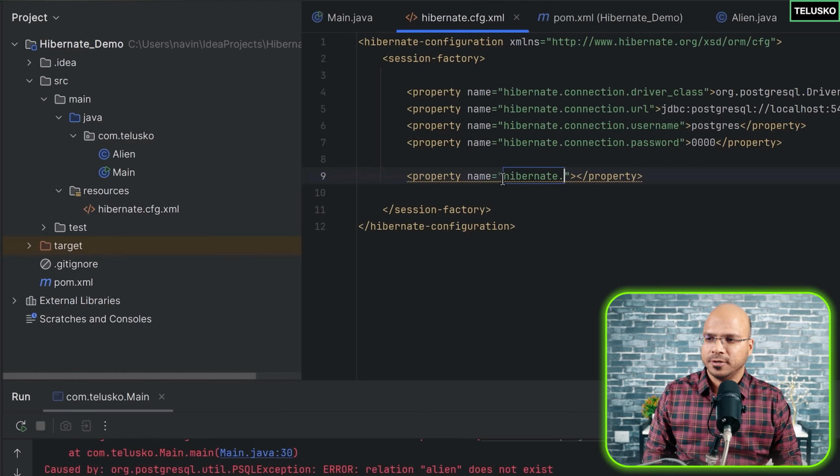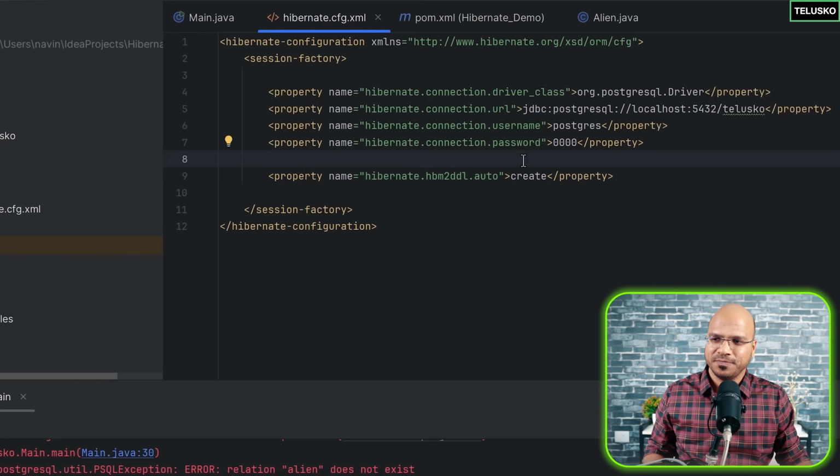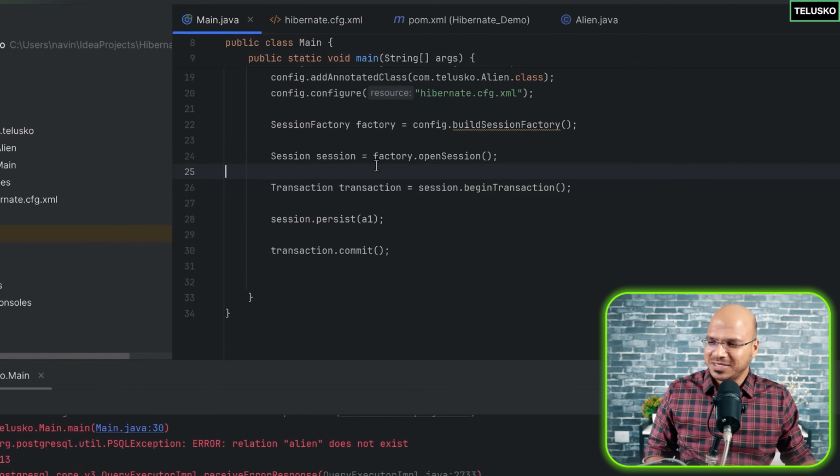It is hibernate dot. Whenever you talk about table creation, table dropping, or altering the tables, it comes under DDL, which is Data Definition Language. So we have to say hibernate hbm2ddl.auto, which is Hibernate mapping to Data Definition Language. By default, it will do none, which is nothing. But when I say create, it will create a table for you. A good thing, right? So now I'm saying, hey, Hibernate, that's your job. I'm not going to do that. Okay, let's see if Hibernate can do that.